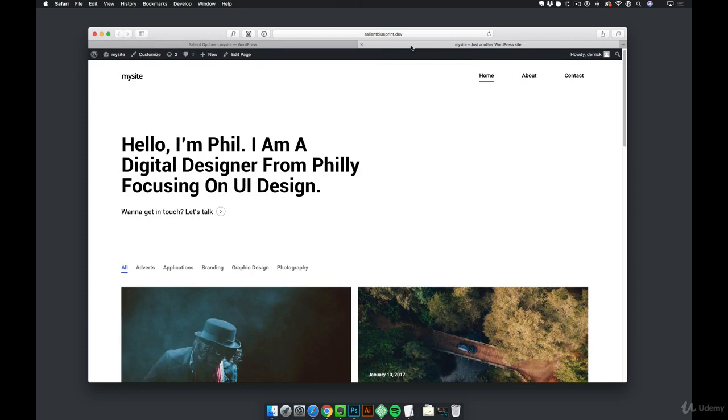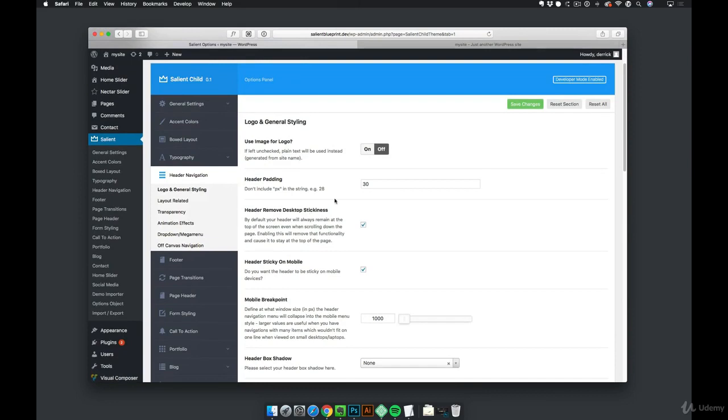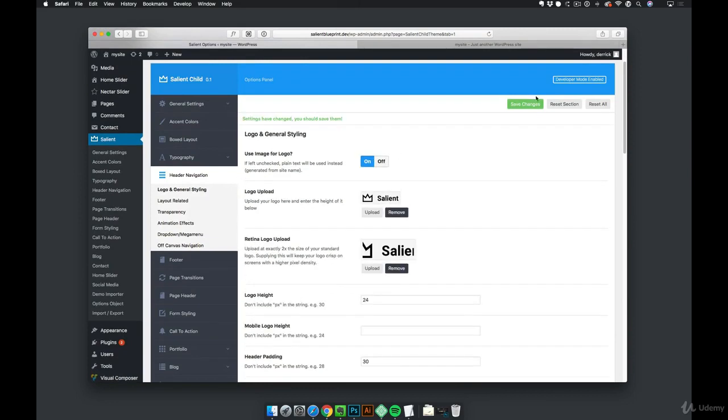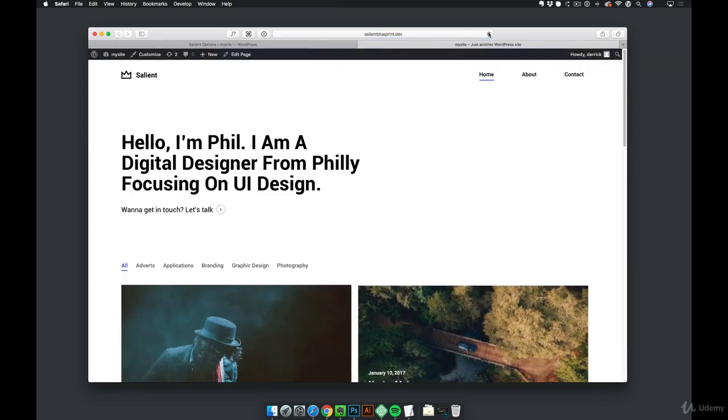This is really helpful because then I can see the changes that I've done. In this case, I've got my site as the title instead of a logo. But I can also bounce back to where I've got those changes happening. So that way I can quickly toggle things on and off, hit save changes, bounce back to the other tab, refresh. In this case, I would usually just hit Command R on a Mac. I believe the shortcut is F5 on a PC. But regardless, just refresh the page and you can see those changes as they happen.